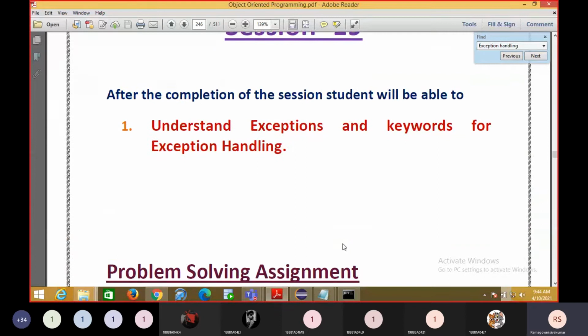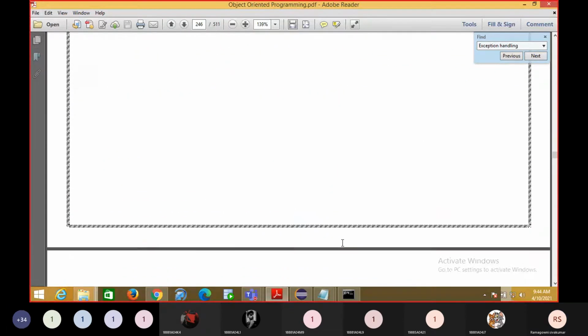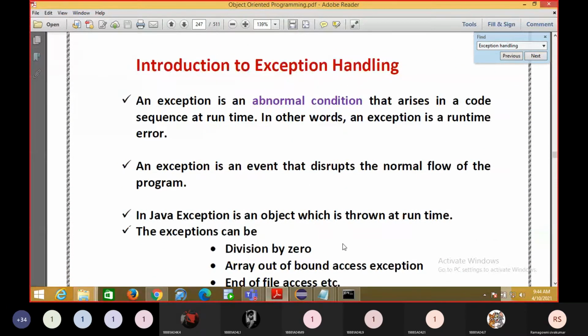Exception handling. So, an introduction to exception handling.